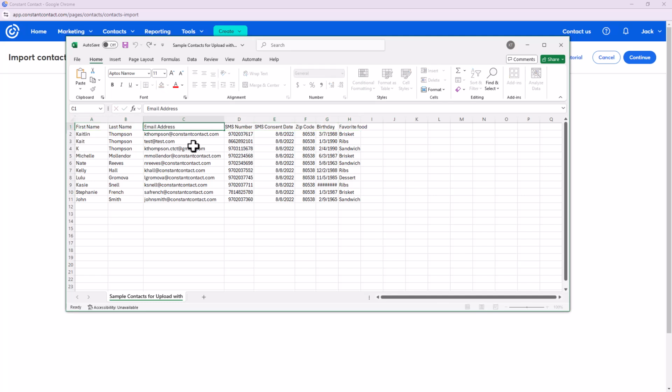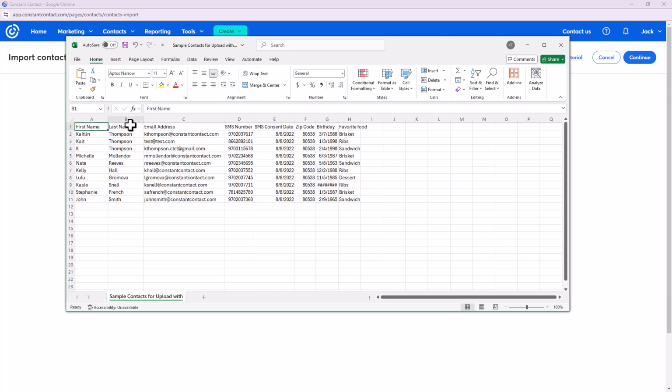Now, at a minimum, I just need email address. If I also want to upload my SMS contacts, Constant Contact does have a texting tool. Then you would need the SMS number and the consent date, the date you got permission to text them. But otherwise, everything else is optional. But like I said earlier, if you have the information, upload it.